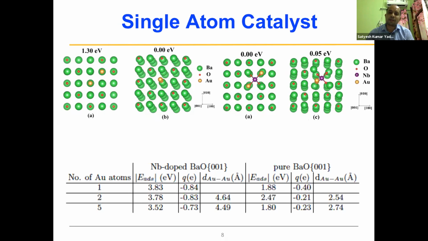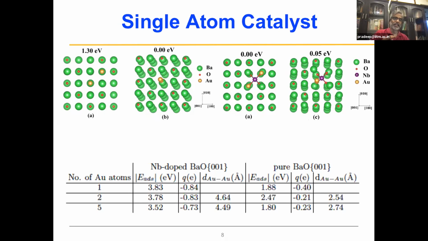So that's where we are. But yeah, the plan is to take it further, because there are already some studies on the catalytic effect of single atoms. So we first wanted to see if it stabilizes, and then we can of course proceed along the lines of what people have been trying out.